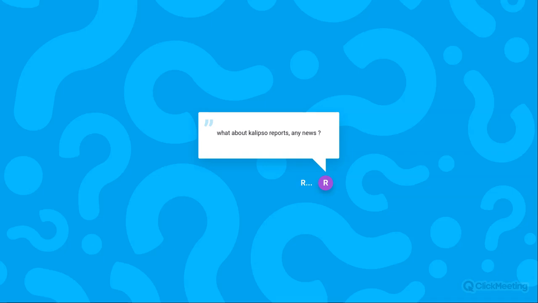Kalipso reports. Not sure what's the question here about Kalipso reports. If there are new features inside Kalipso reports, not many. On the designer side, yes, it was improved because in version 5 it was very glitchy. The designer side was improved a lot. It's much easier to work in version 6 for reports. But as for new features for the reports themselves, there aren't any that I can remember. I'll ask Kira, okay? I think she's in the other room. I'll ask her.